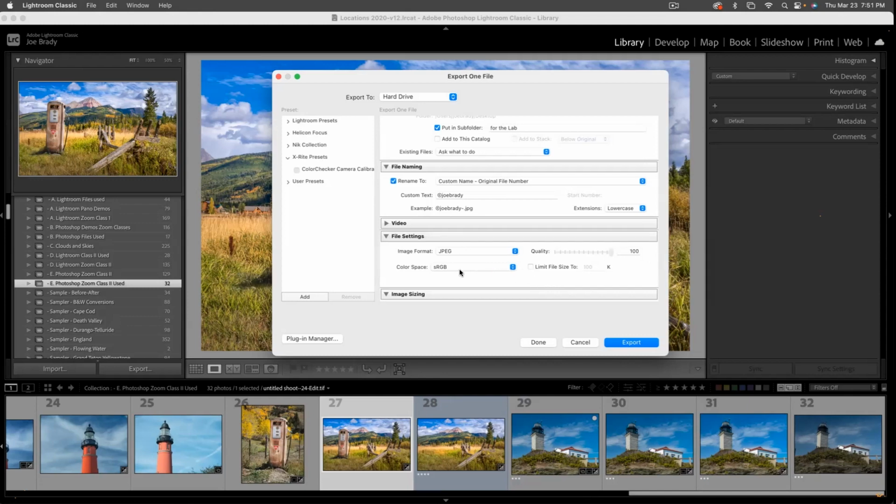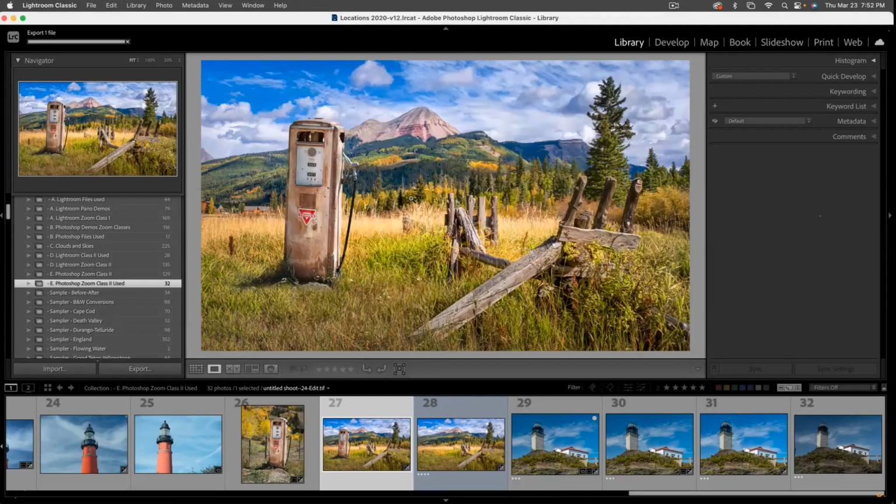If it's going out to an inkjet printer, typically they prefer a TIFF, and they want either Adobe RGB or ProPhoto RGB. That's between you and your lab. They will tell you. I think you're safe going with Adobe RGB. And that would be for going out to a large format inkjet printer. But again, if I'm having a photo print done, JPEG sRGB 100%, I hit export, and it will take this file and it will send it out.